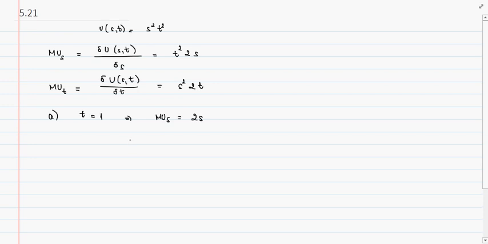Another way to do it mathematically is to differentiate the marginal utility function with respect to s, and if you get a positive number, then we say that the marginal utility of s is an increasing function of s. Either way is fine. This is an obvious case where just by looking at it, you can tell that whenever s is increasing, the marginal utility of s is increasing. So you do not need to find a derivative to confirm that.